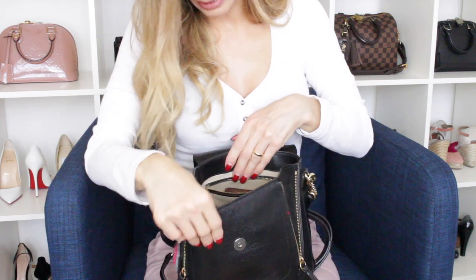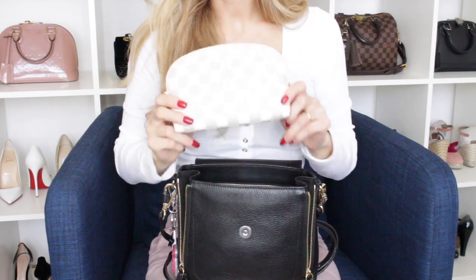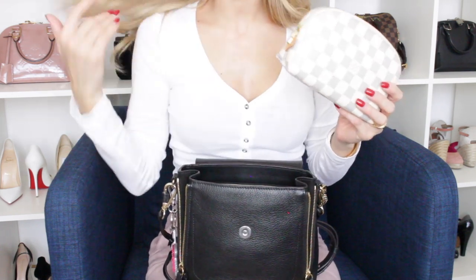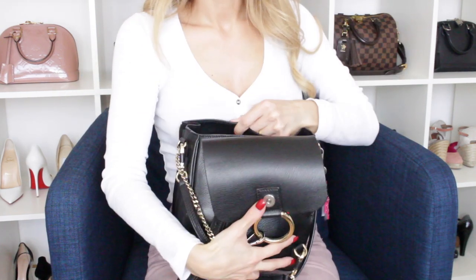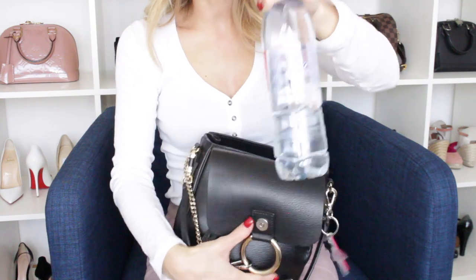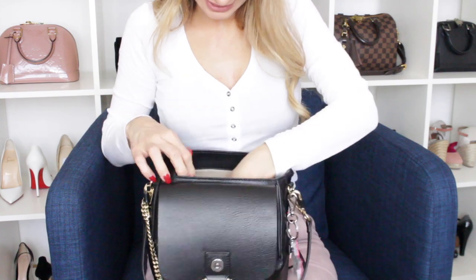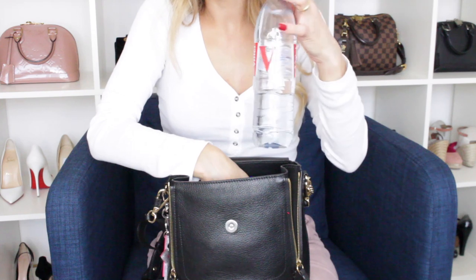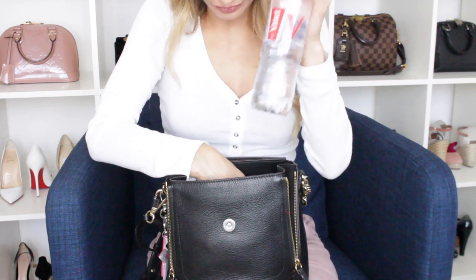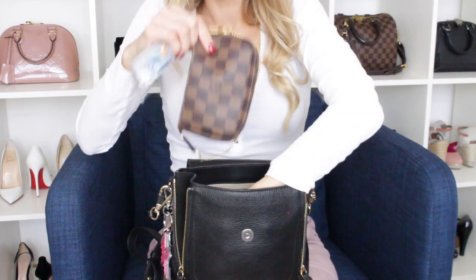I just want to show you that a bottle of water would also fit inside this bag. Maybe I just remove the cosmetic pochette. Since I have my mini pochette with me, I don't see why I should need a cosmetic pochette as well. Now, this is the bottle of water that I want to show you that it fits. I may need to maneuver things inside my bag. So, this is 500 milliliters of water, so a half liter. Then I have my mini pochette.